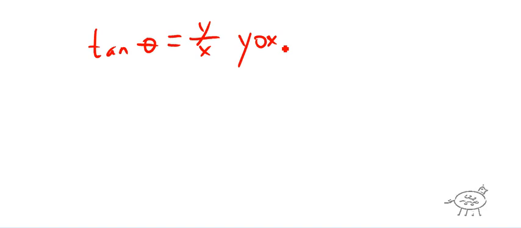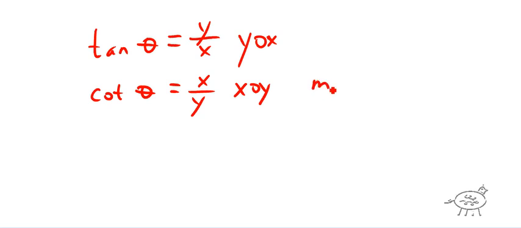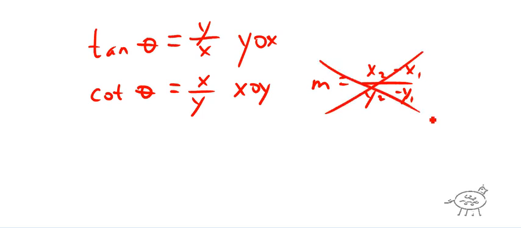And you can remember that because the tangent, or the yox, likes to tan. So it's tangent. Now we also have cotangent, which is another ratio. It's actually the reciprocal, and it's x over y. This is the xoi. Now the xoi is actually very evil because if you try to use the xoi in algebra as m is equal to x2 minus x1 over y2 minus y1, that's very bad. You'd never use that. That's a wrong slope. So the xoi is actually very bad, but it does come in handy because the xoi is used for cotangent.